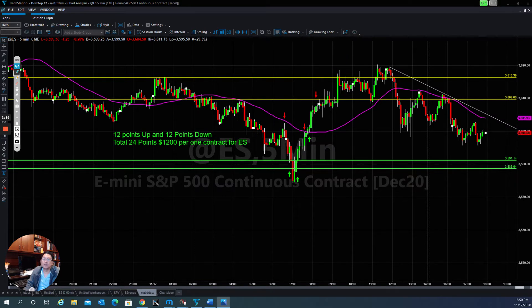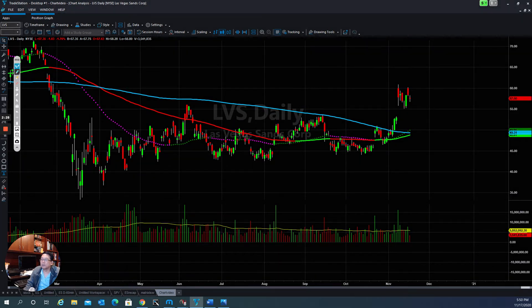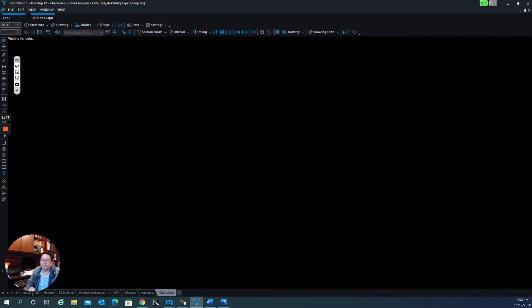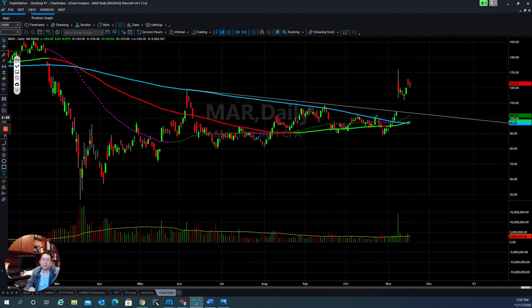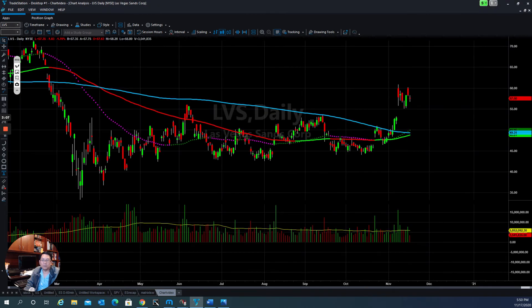Looking at a lot of the top stocks we analyzed over the weekend in the weekly market forecast, you can see that sectors like leisure, travel, and entertainment pulled back up and then back down — they really need a vaccine right now. SPT went up and came back down but the overall trend held up pretty well. BKNG is another one, and MAR — Marriott Hotels — went down but not breaking down, just waiting for something to push it back up. Las Vegas Sands is also trying to hold up.